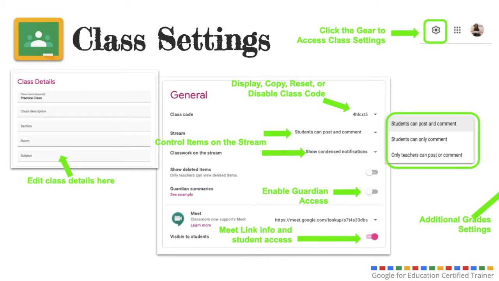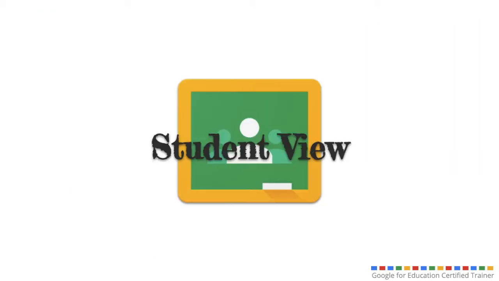Below that, you'll see information about your Google Meet, where you can actually generate the link and also make the link visible to students if you're going to be using Google Classroom to host your Google Meet. And finally, in the gray area, you'll see additional information about grade settings, which we'll be looking at in the advanced Google Classroom training.